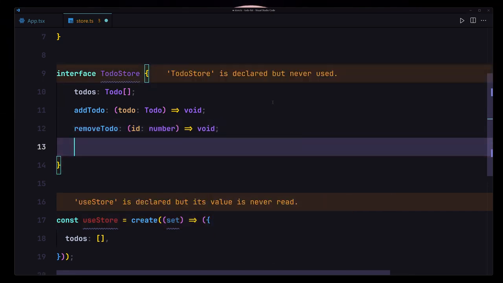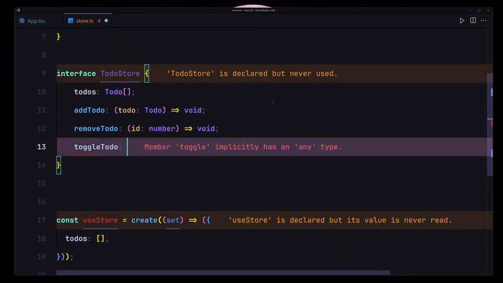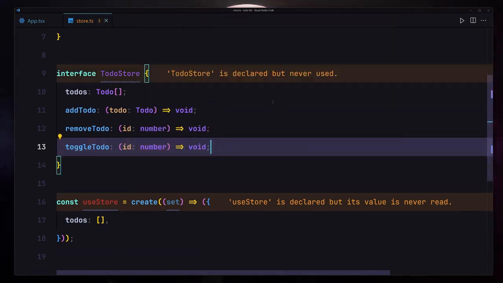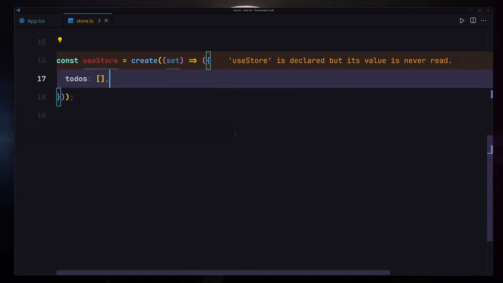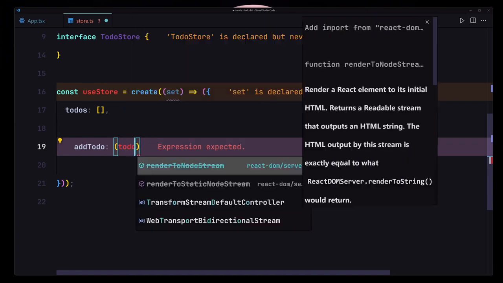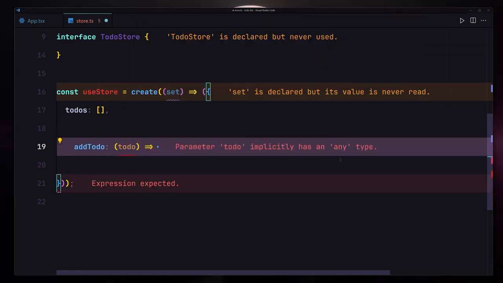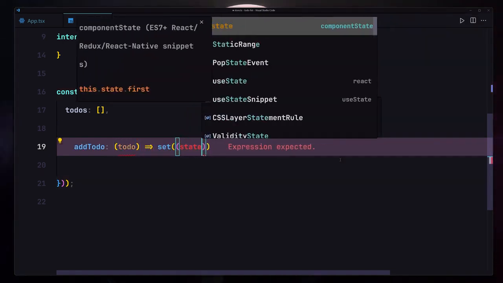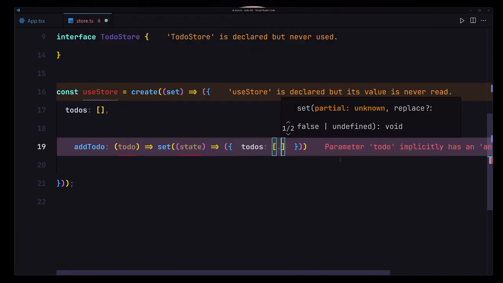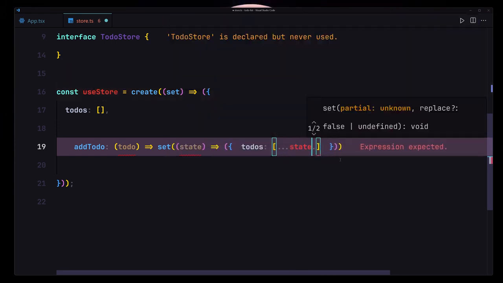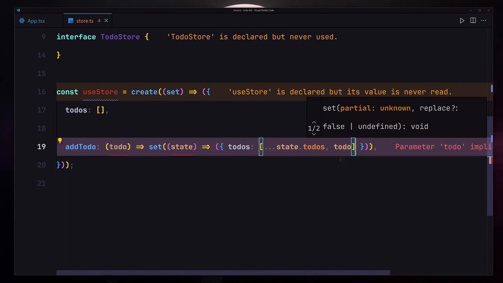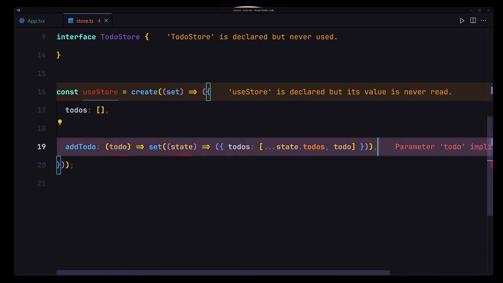I'll also return void from there and provide our toggleTodo. Okay, and here we also have to specify the id, and id will be set to a number and return void from there. Now what I'm going to do is provide my addTodo right here. So I'll use addTodo, and here we have to specify our todo inside there, and let's use our set function. For this set function we're going to provide our state, and inside this state first of all we have to grab our todos and make a clone of our existing todos by using state.todos, and then I'm going to provide a comma here and add this new todo which we are taking as a parameter. Okay, that's also done.